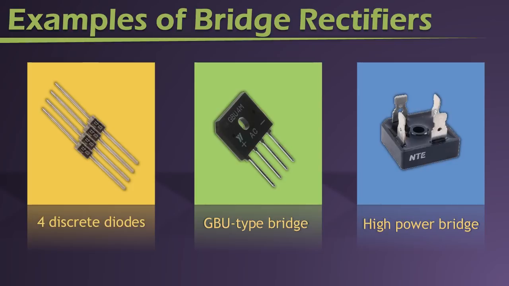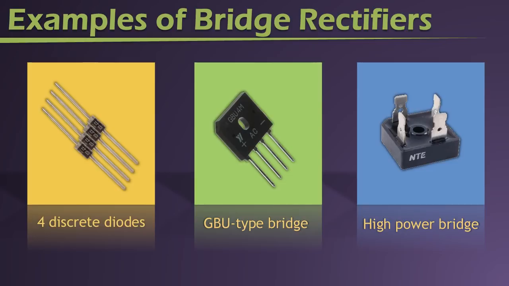But for higher current applications, you generally have to go with these integrated, packaged diode bridges or bridge rectifiers. And this is, I guess, what you'd call a GBU type bridge. At least that's what I know it as. Most of the names of these parts are GBU and then some number. And these can usually pass between 3 and 5 amps, or maybe even more, 7 amps, depending on how big of a package you get. So if you have a little higher current need, then you'd get something that looks like this. And these are pretty common, actually. You'll see these in a lot of different power supplies.